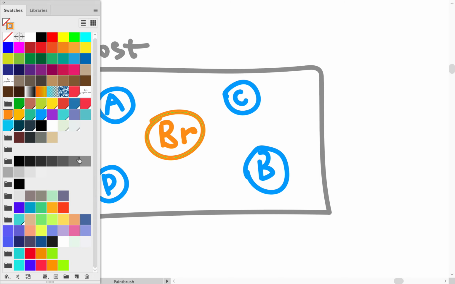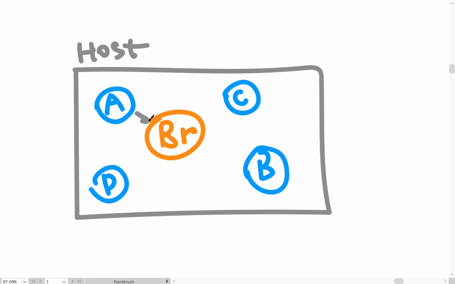Let's say A wants to communicate with B. You have to pass through this bridge, and this bridge will forward your message. Or in fact, it just establishes a connection. It remembers this connection, but you can treat it like that. And C wants to communicate with D. It's the same thing. You communicate with this bridge, and this bridge will forward your message. So the first thing we need to do is to create a bridge network.